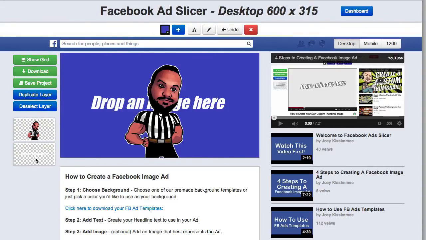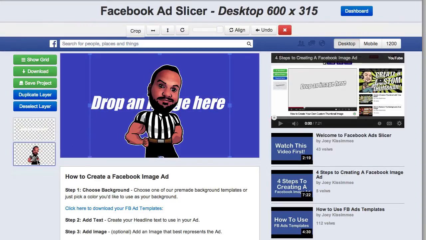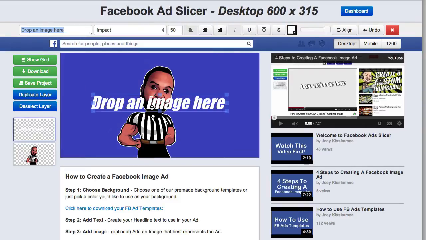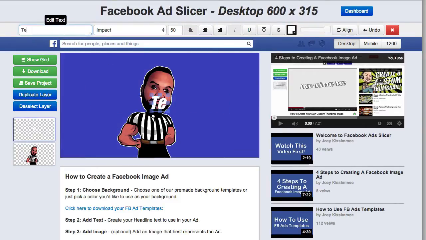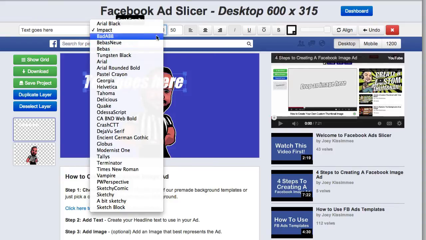Okay, and then the same thing with the text. You may notice that again the menu changes. So right here, let me go ahead and drag this. I'll explain what these layers are in a bit, but make sure you highlight the text, and then right here you can write whatever text goes here. The fonts are right here.